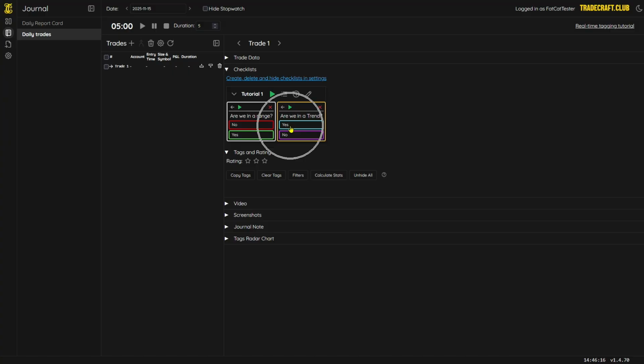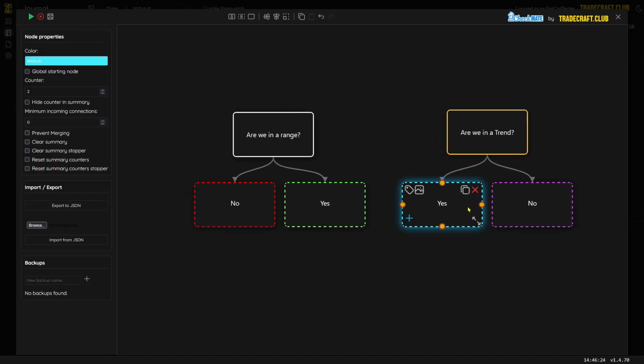We'll do the same thing over here. Notice the yes is above the no. If I would like to rearrange that, simply come into the edit. What I'll do is copy and paste this because I want to keep the same node. I want to keep the same color. I just want to rearrange it. Come in here, get rid of it, and we'll put it back in the exact same spot.